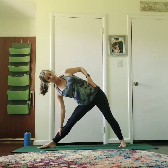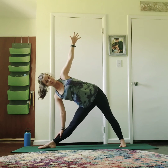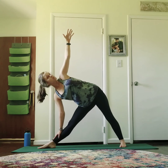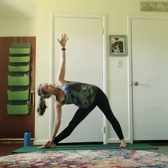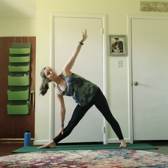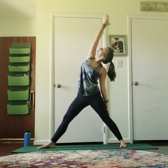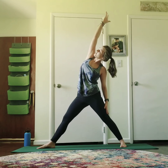You want that left hip to stay open. Micro bend in those knees so they're not completely locked. Micro bend. Maybe the gaze looks up towards your left hand. Press into both feet as you lift up. Inhale, exhale, reverse triangle. Reach that left arm, the right arm up, that left arm down. Feel the length on the right side of the body.